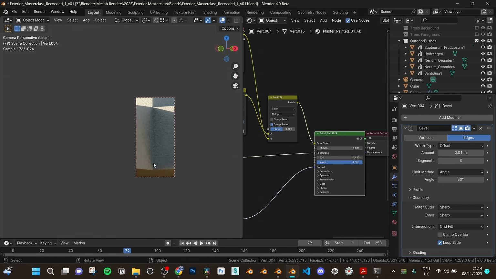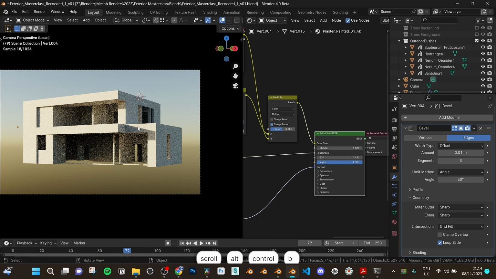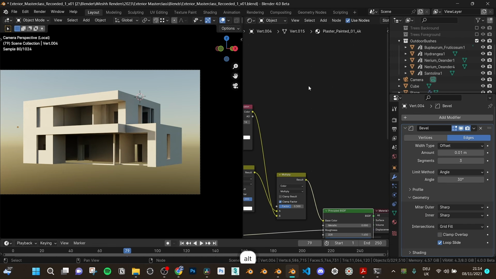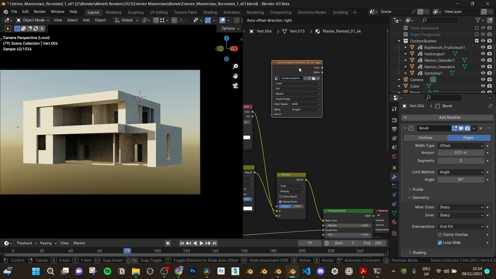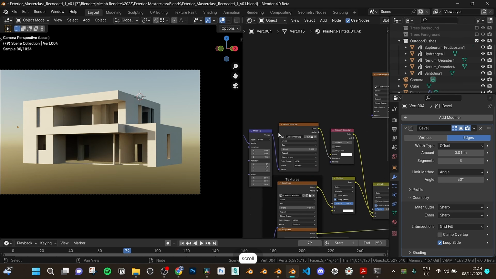to this building. See, something like that, that's quite nice. But the one thing I will add now is just some drips, so it looks like there's been dirt going down the side of the building. And this is another texture. I think this is available from CC0 Textures, but I will put a link to that in the description. And I'll also plug this one in here and preview that.